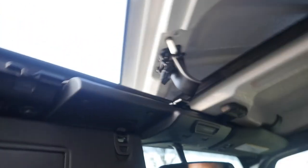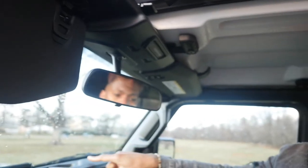It's gonna be crazy in the summertime. And from here, you take those down, you can drop your windshield. Now when I drop the windshield, is the windshield gonna lay on those? It's gonna lay on those rubber joints right there. Okay, cool. Now, I believe you gotta take the wipers off. So that is pretty dope, guys. And same thing from the passenger side.